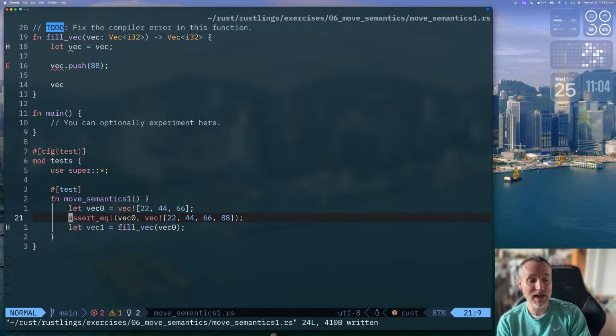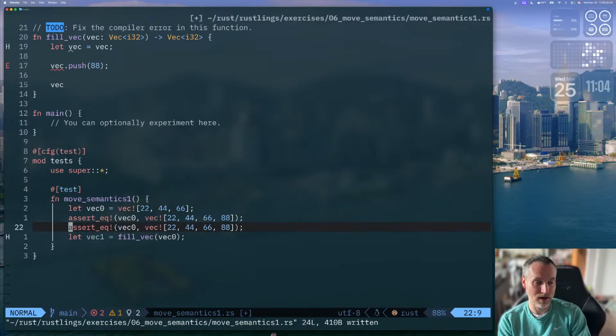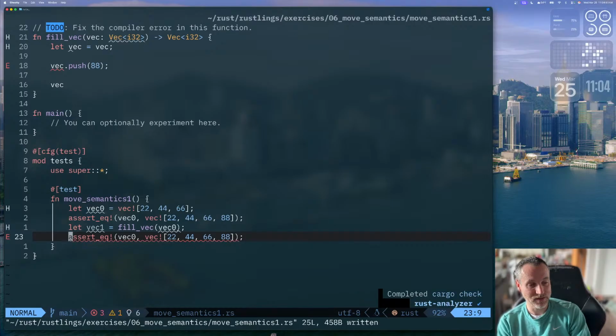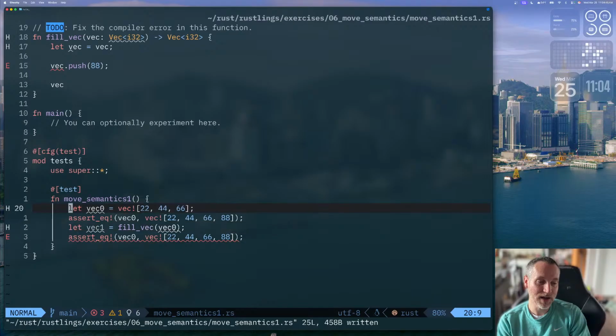This is actually borrowing the value, and it's not taking full ownership of it, which means that the ownership still exists in this scope, and then it's passing it on to the fill vec function. And then I try and use it again afterwards, and I still have the same issue. So no matter what I do with vec0, I just can't use it after I've given ownership of it to fill vec.